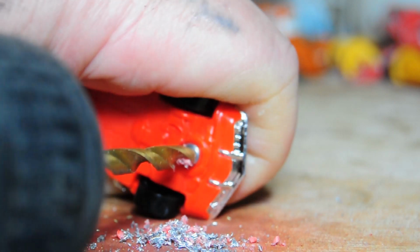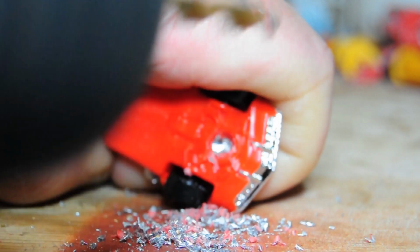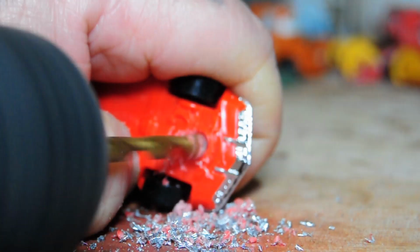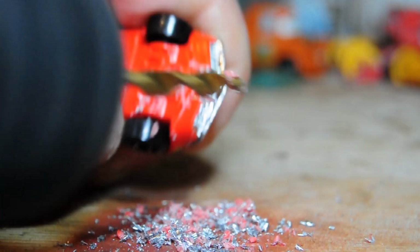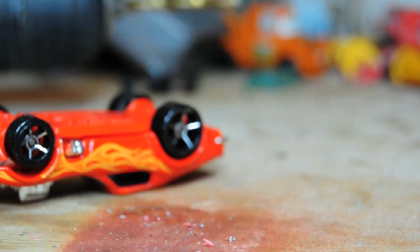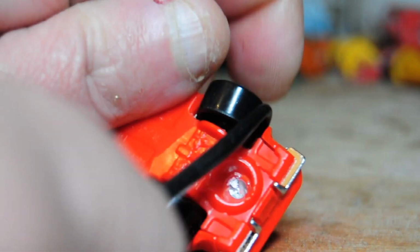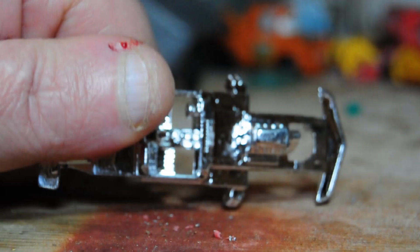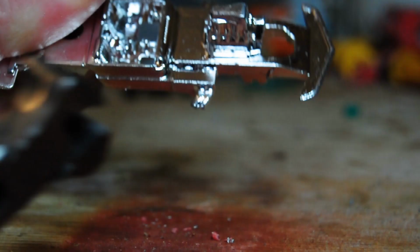Anyway, this is my video for the Three Blind Mice Invitational for the Gas Monkey van. And here we're just drilling out the base, ready to accept some screws. I'll drill and tap the posts once it's out. And there's the interior.